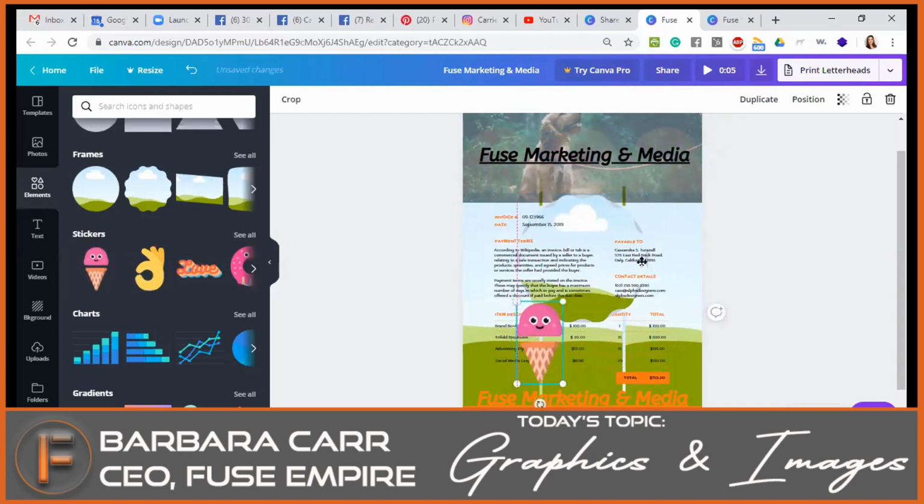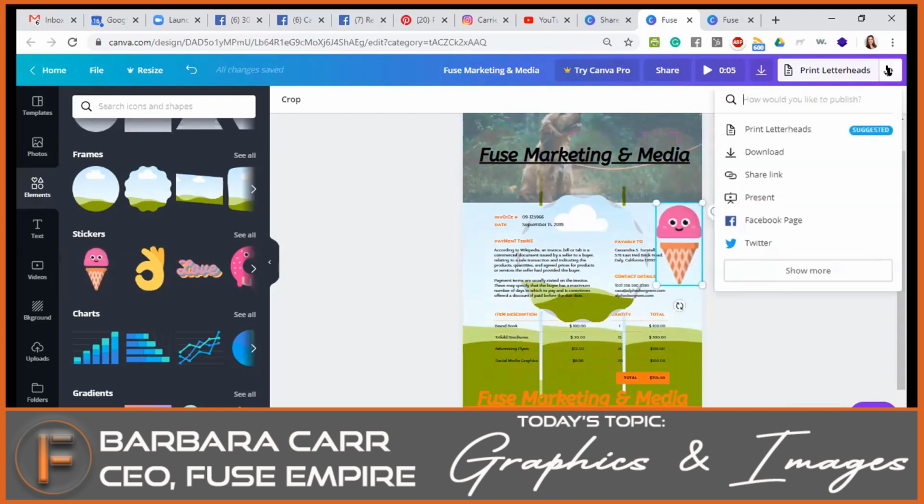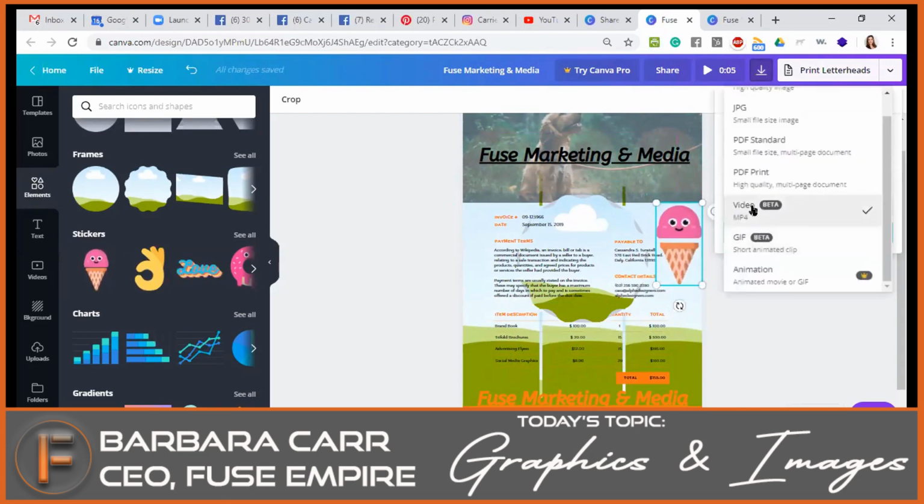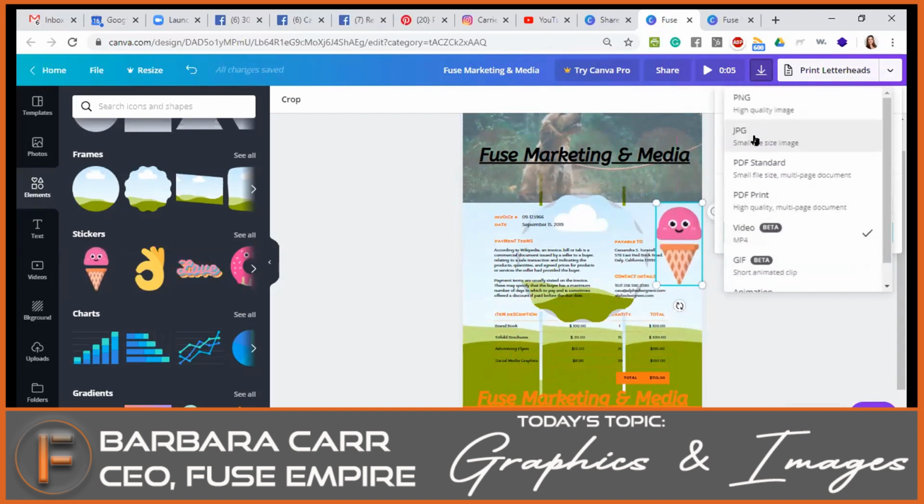Now, in order for the stickers to do what they're doing, when moving, when you save it up here in the top, when you go to download, you need to download it in a video style or this option. Now, I don't know the animated clip, because these are both in beta, so I don't know how they'll work if you post it on social media. Otherwise, depending on where you're putting this, if it's an invoice or flyer, you probably want to download it as a PDF. But if it is something that you want to post on social media, like just an image, probably JPEG or PNG.